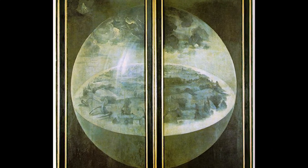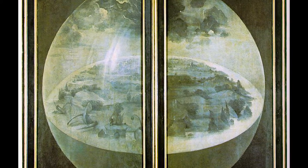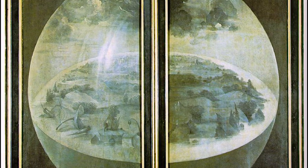It was painted between 1490 and 1510, when Bosch was between 40 and 60 years old. This painting is considered a commission work. When the triptych's wings are closed, it shows the world during creation, probably on the third day, after the addition of plant life, but before the appearance of animals and humans.